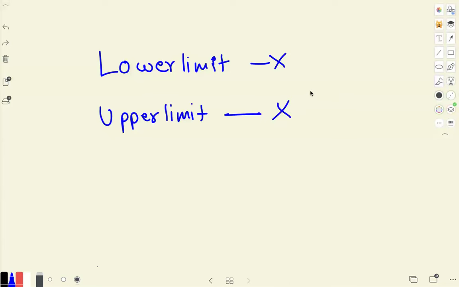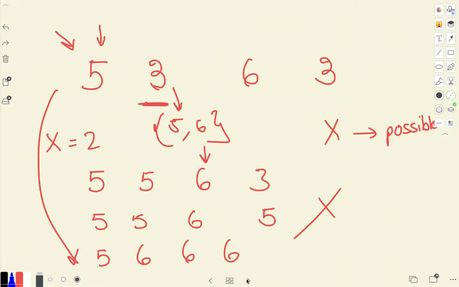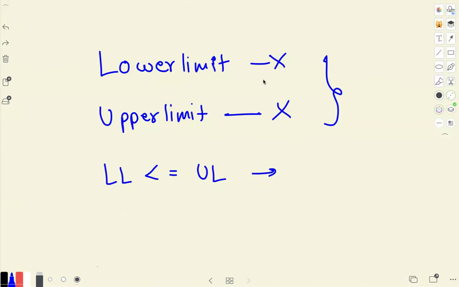Now, if there is actually a possible buffer of selecting X, lower limit will be less than or equal to upper limit. Is that right? If lower limit is less than or equal to upper limit, then there will exist some possible value of X which could have been chosen for the numbers you defined while jumping, either one index or two indices and so on, for which when you add X to them, you get your array in non-decreasing order. And if anywhere lower limit turned out to be greater than upper limit, do you think an answer exists?